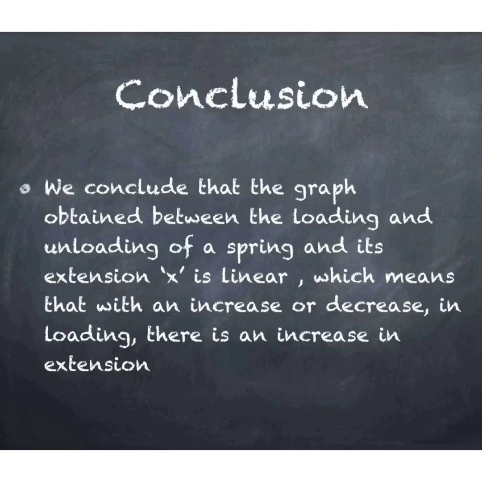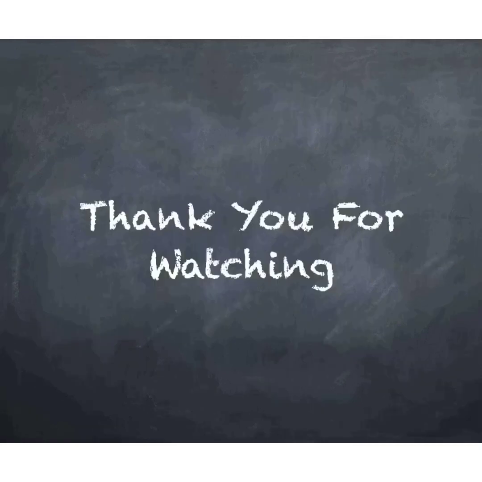Hence, we conclude that the force produced because of loading and unloading is linear to its extension produced, and then the slope of the graph gives us the value of spring constant and is the same for any value of extension and force as long as the spring remains the same. For the spring used in our experiment, the spring constant was calculated to be 16.6 Newton per meter. With this, we come to an end of our experiment.